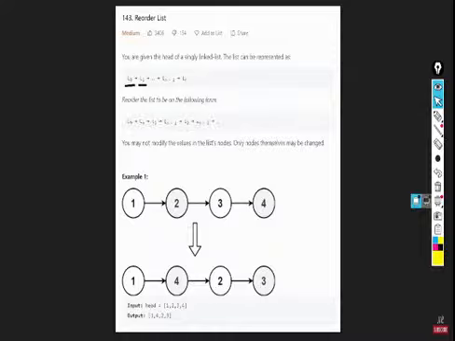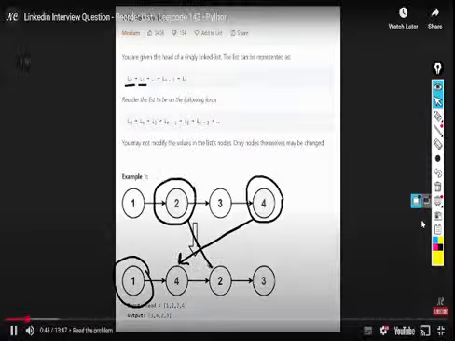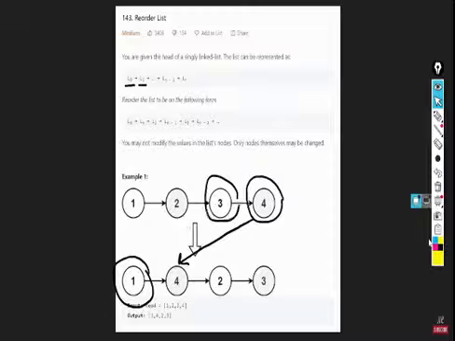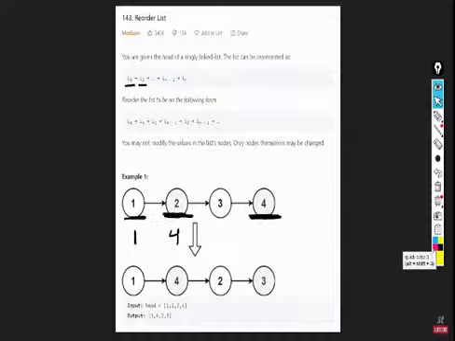A better example would be, take this linked list, and we have 1, 2, 3, 4. That's a straightforward ordering, but we want to take the first value, leave it here, then take the last value, move it into the second position, then the second value gets pushed forward, and then the third value is going to go next. In other words, given the original list, we want to take the first value, put it in the first position, then take the last value, put it in the next position, then take another value from the beginning of the list, put it in the next position, then take another value from the end of the list, and keep doing that.